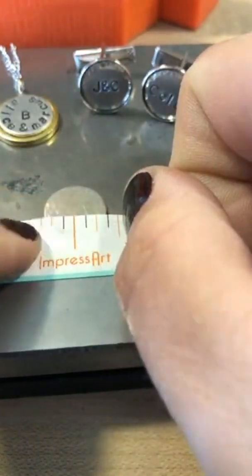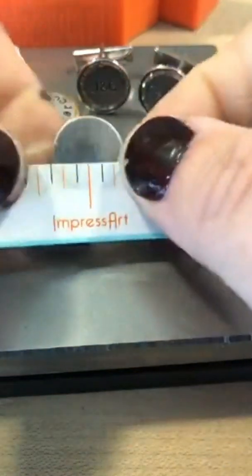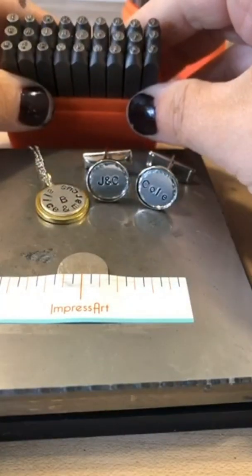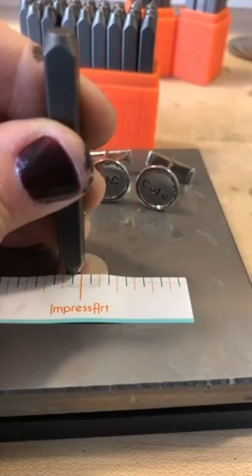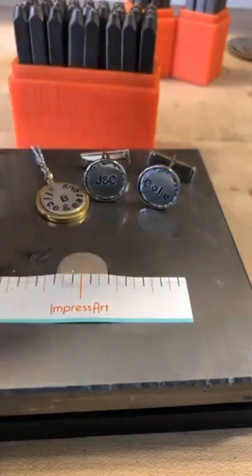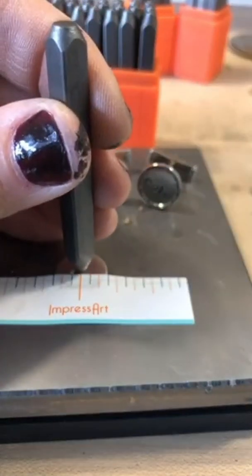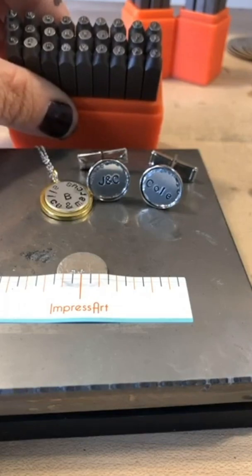So I'm coming in, all right in my center. And I think I want to move it up a little bit because my 1.5 is super small. All right. So I'm going to pull you guys up. And I am going to use the lowercase. I really like lowercase when I'm doing initials in the sans serif. It's just nice and small and quaint. And I like to utilize my X. See, they're so small, you guys can't even, they're very hard to focus on. All right. I like to use my X as a plus sign. So I come back in. And then let's see, where is my S?